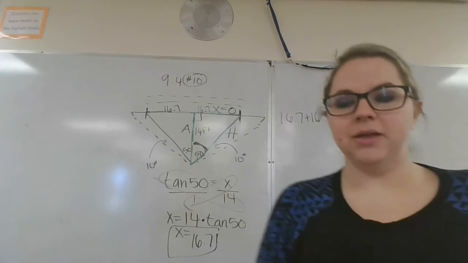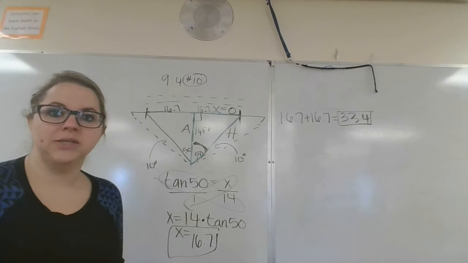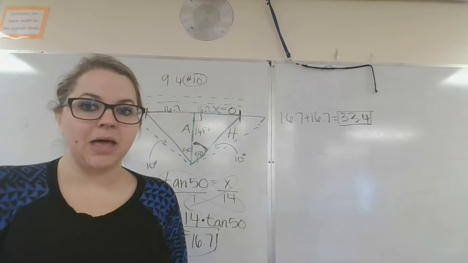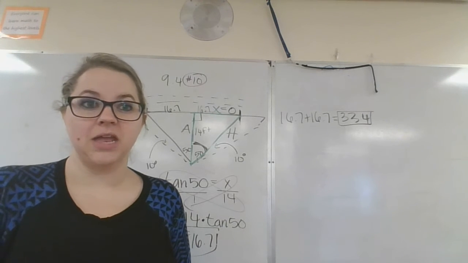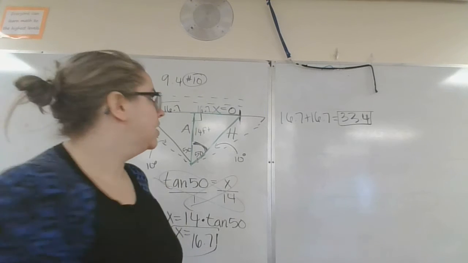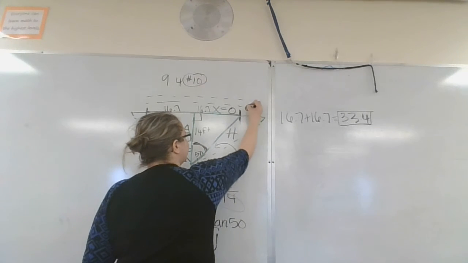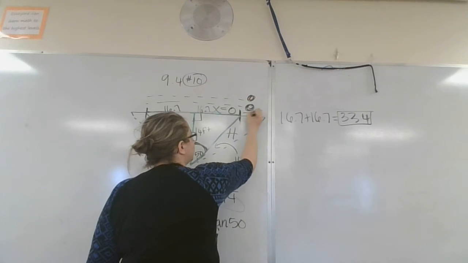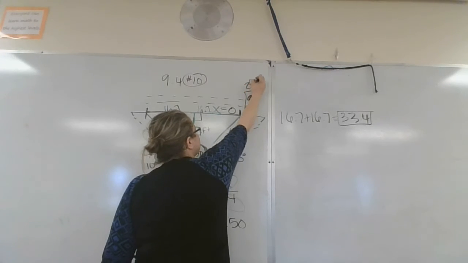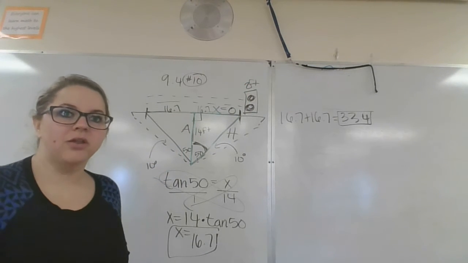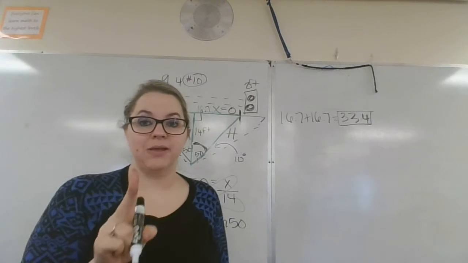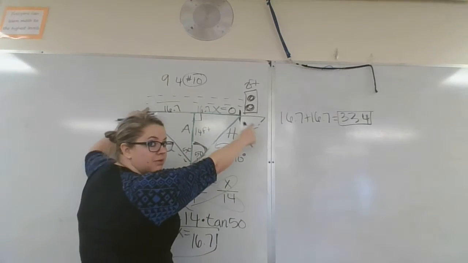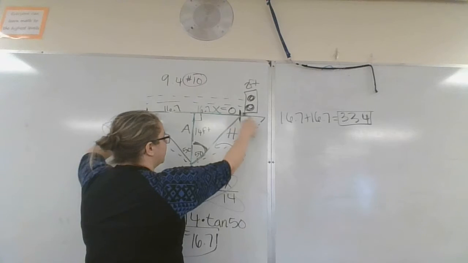Now, looking at B, it says he turns another 10 degrees on either side. If each student needs 2 feet of space, about how many more students can fit at the end of each row? So if I have another student here, and another student here, to add more students on, they need at least 2 feet of space. So we want to see how much this adds on. So again, I'm wanting to find my length up here. How wide does it go from here to here?